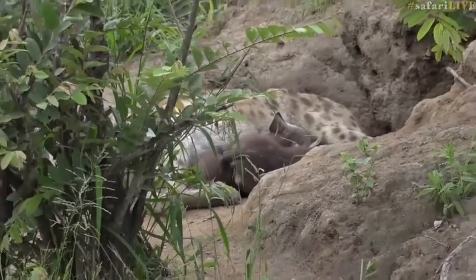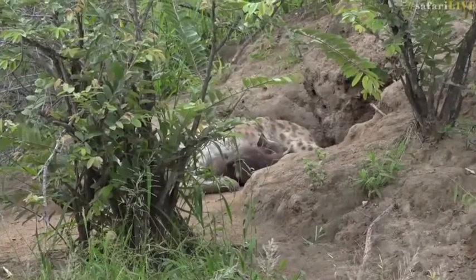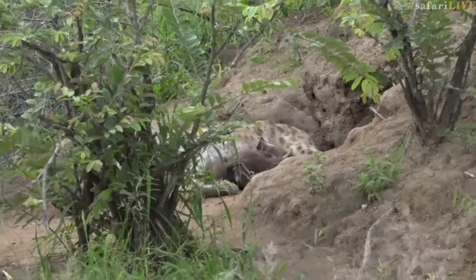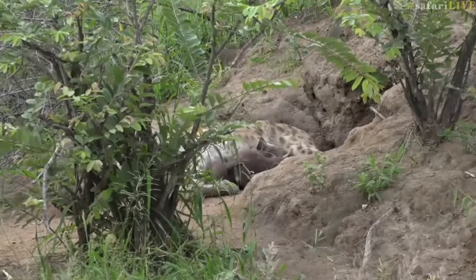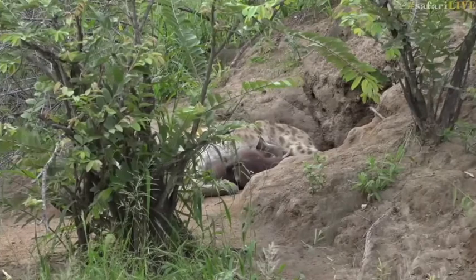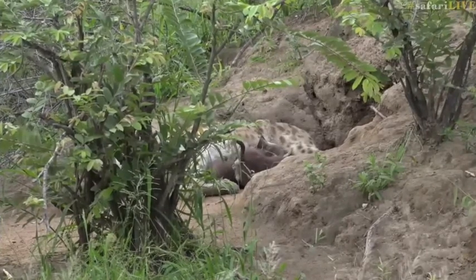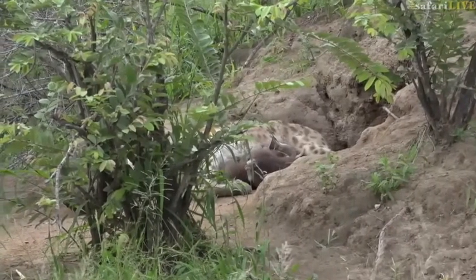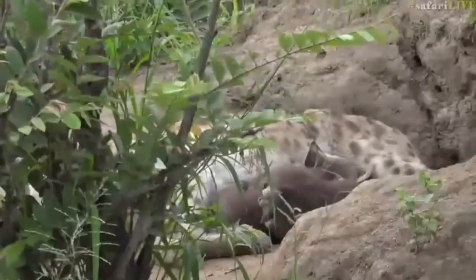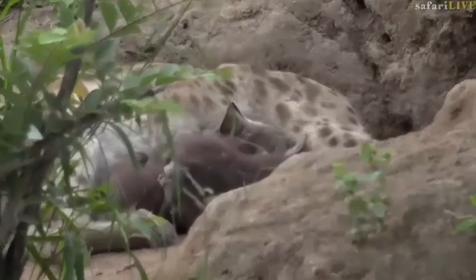There's not much of a gap to see these little cubs, so we'll stick in this spot for a little bit and then we might try to reposition around and see if we can get a gap through some of these trees. When we arrived the little cubs were up, but it might have been because they heard us coming — they're still getting used to vehicles, so we keep our distance and limit it to one vehicle moving around this den at a time.